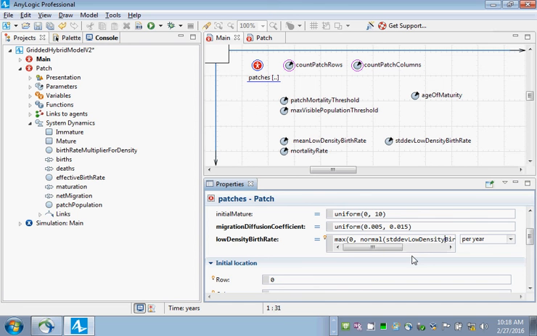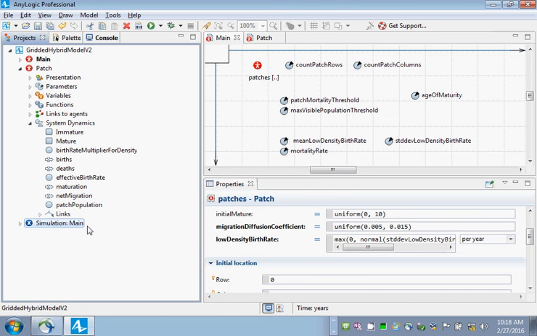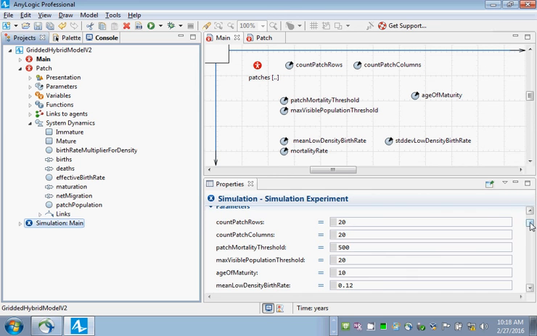So a given high density area, one with a high birth rate, leads to migration to neighboring areas, and one with low birth rate sucks things in from neighboring areas, but there's density dependence. There's something which limits it, as we've said. Let's go down to one of these. The higher this value is, the smaller the birth rate multiplier will be. So the higher the patch population, the more it will suppress the low density birth rate. The large patch population will limit the number of births, the effective birth rate.